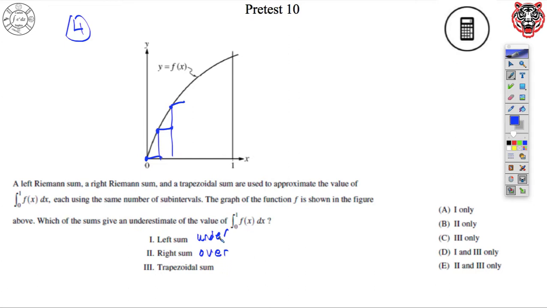But the trapezoidal sum, that's going to be the hard part. So trapezoidal sum, what you have to think about is it's a point here, and then it's a straight line between those 2 points that makes your bar. You should see that if it's an increasing function that's concave down, that's the key part, concave down, there's this little sliver up here that you're not accounting for, so that is also a slight under approximation. We haven't covered that formally, but I expected you to be able to draw that shape and see, oh, there is a sliver between those 2 points. So the correct answer is 1 and 3 are under approximations, under estimates. So the correct answer is D.